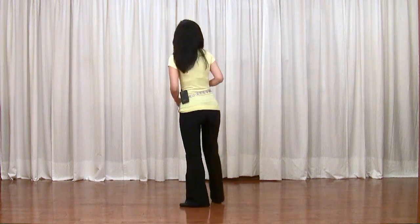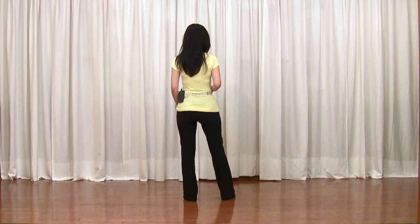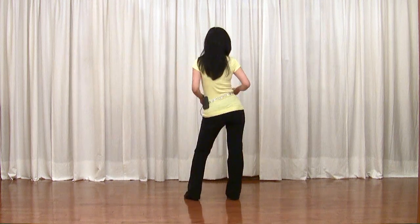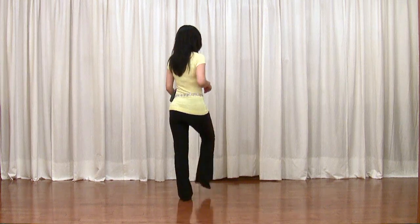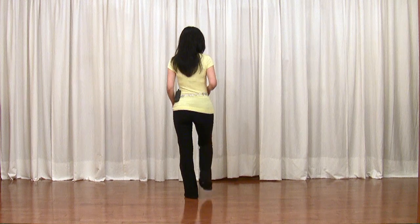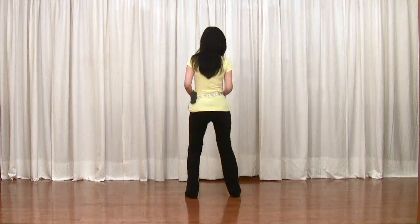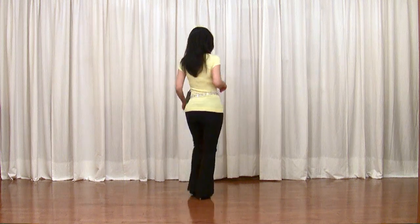In this dance, at the end of wall 3, there's an 8 count tag, facing 9 o'clock, starting with the right foot. Stomp, but keep your weight on your left, then hip bump, right, left, right, left, rock back, recover, kick, ball, cross. With count, 1, 2, 3, and 4, 5, 6, 7, and 8.